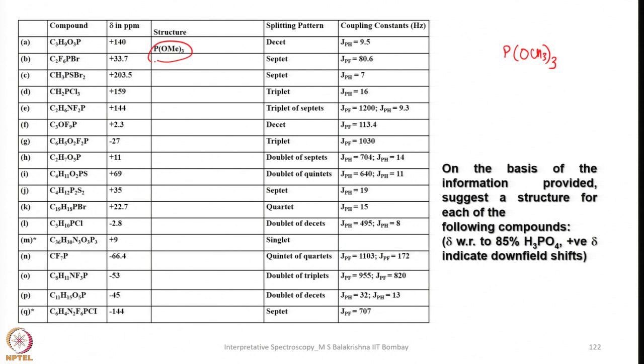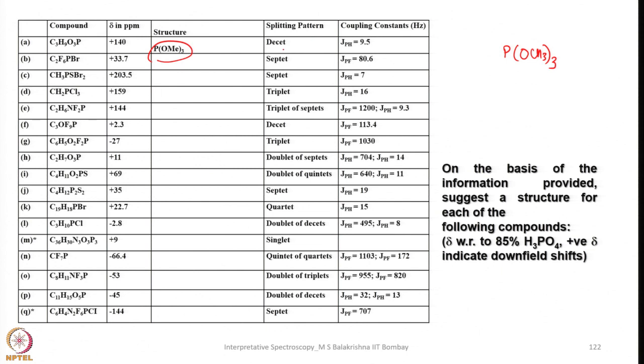In the same way, you identify the type of molecule here and then try to write the structure in the blank given here. If you have any difficulty, try; it's very interesting. It covers most of the phosphorus compounds we come across, and you can use the extensive list I gave you in one of my lectures and write the structure for all of them. Once you write the structure, it is very easy to understand. And of course, here only this one is missing. Further information is also given on how each signal, the multiplet, would look.